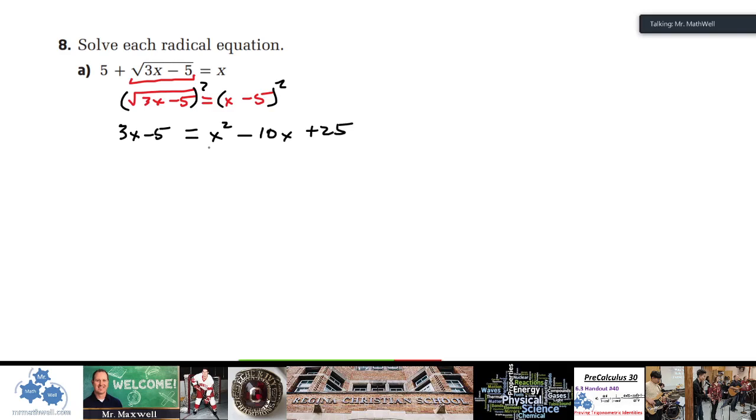And this is going to be x² - 10x + 25 when you FOIL out there. So it looks like x is going to be in several different terms. We can gather like terms, but we're going to have to solve this as a quadratic. So let's bring the 3x to the other side. So that's going to be -13x on this side. And let's bring the 5 over. So I'm going to add 5. That's going to be +30 over here. So we can factor this. We can graph it and find the intercepts. We can complete the square. But probably factoring is going to be the best, because I think I can think of two factors that multiply to 30 and add to -13. So we're going to have x here, x here. It's going to be -10 and -3, it looks like. Factored. So our possible values would be positive 10 and positive 3. I will need to check those to make sure that I don't include any extraneous roots by accident.